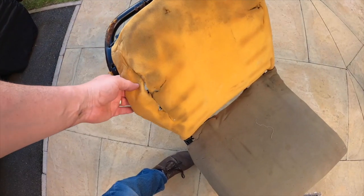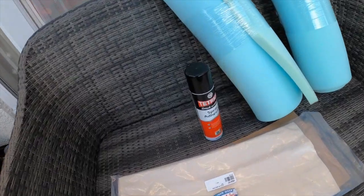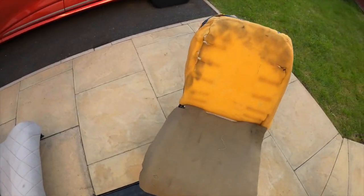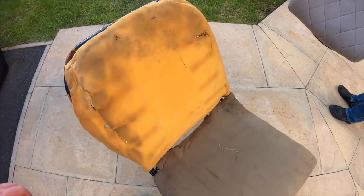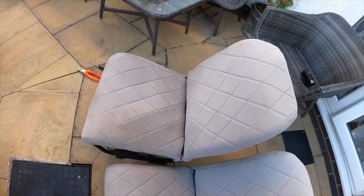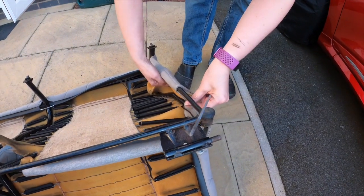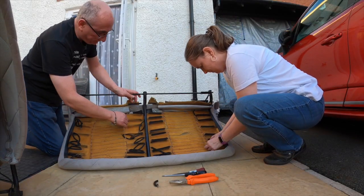We've now got a decision to make. We've only ordered foam and the adhesive, of course, and the new fabric for the rear bench. But looking at this seat, we'll see what the other seat looks like in a minute, I'm tempted to order new foam for that as well. Right, should we crack on with this one? Rear bench next. You're already doing the bars.